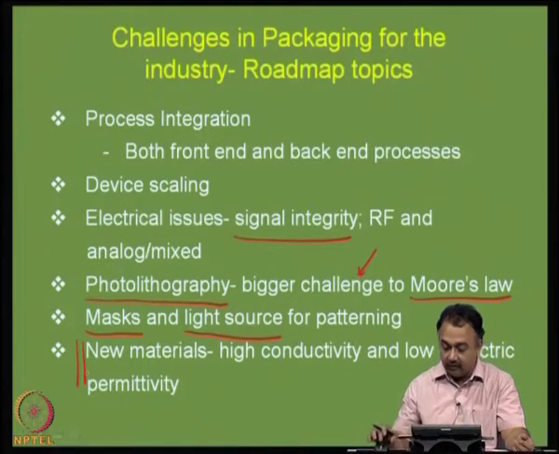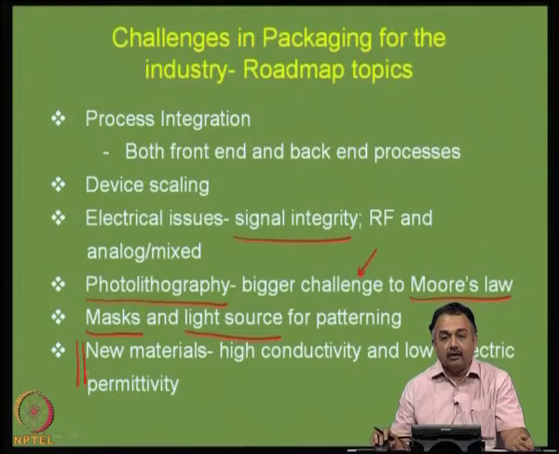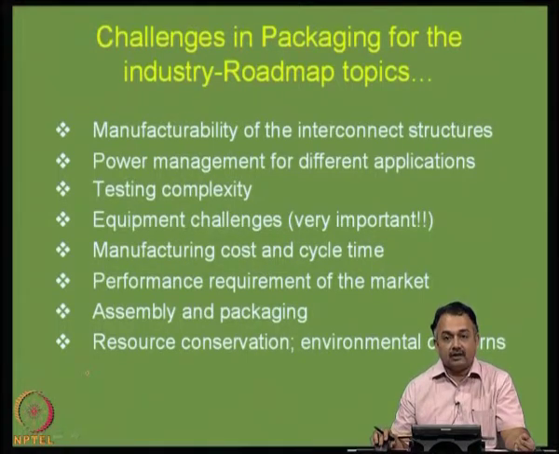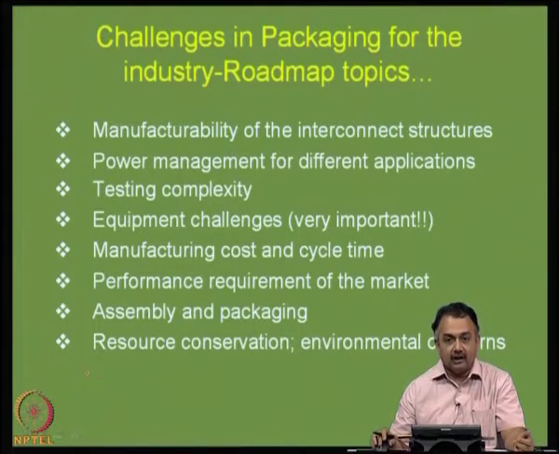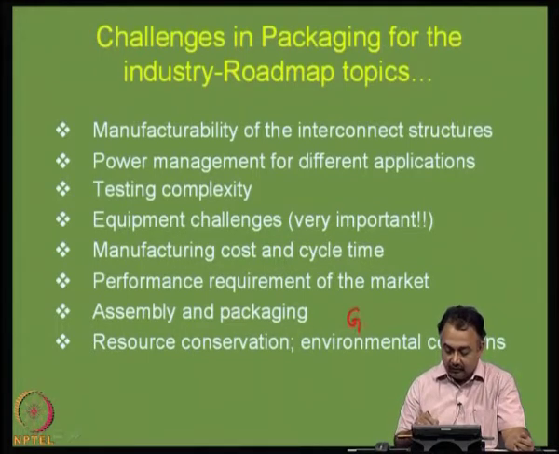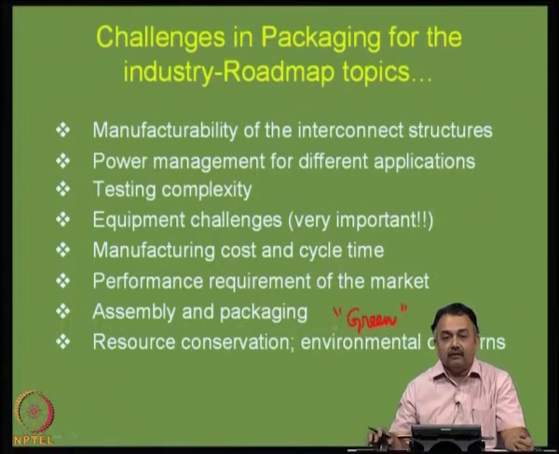Obviously, there is a constant lookout for new materials, because we need to look at low dielectric property and in some cases high conductivity. Manufacturability of the interconnect structures, that is copper or other conductors, power management, how to test it. So, any device or package needs to be designed for testability. So, the buzzword today is design for reliability, design for manufacturability and design for testability. Equipment challenges are very important: manufacturing cost and cycle time, performance requirement of the market, assembly and packaging issues, resource conservation and environmental concerns. We will also look at green issues, very important. We will see about green packaging.